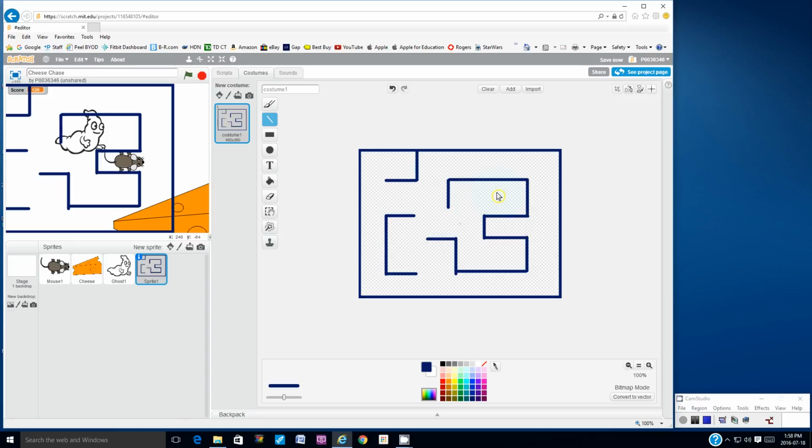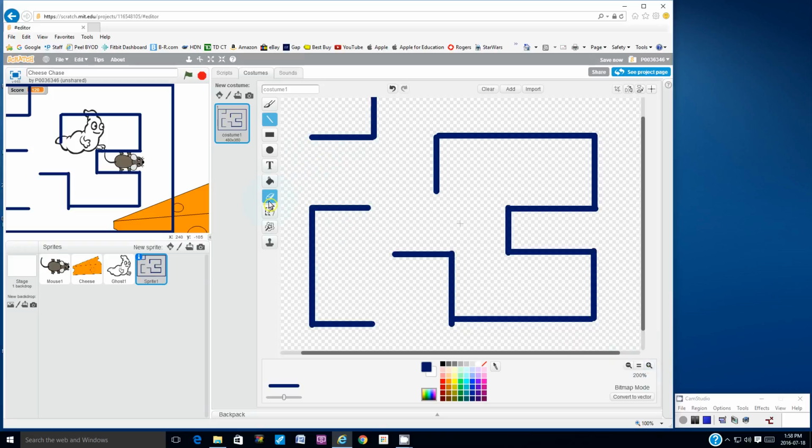Okay, so as I drew my maze, I can see that I've got some little bits here that I want to clean up. So what I can do is zoom in and use my eraser tool, and with a very steady mouse control, I can get rid of any of these little nibs. I don't want Mimi to get caught on these things, so I'm going to look for any of them and just shave them down.